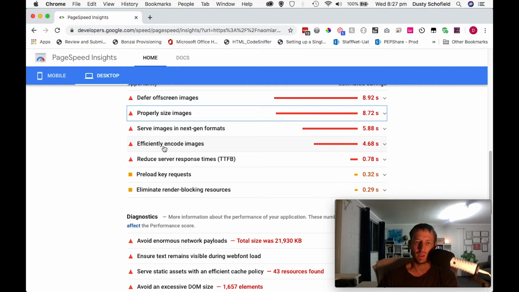So I won't go through each one. They're obviously all different, and there's different solutions to each one. And for most of them, you'll have to read what the problem is and do some Googling and figure out how to actually fix that. For some of them on WordPress, there are plugins that are made that you can go and install and set up, and there's no more to do after that.